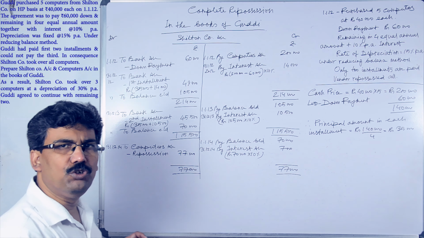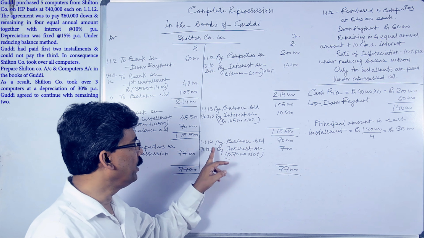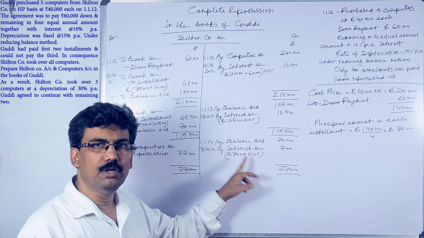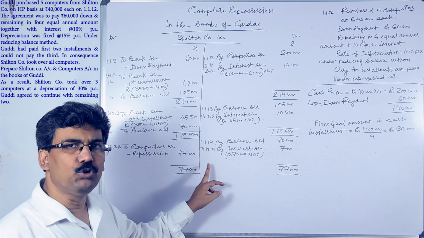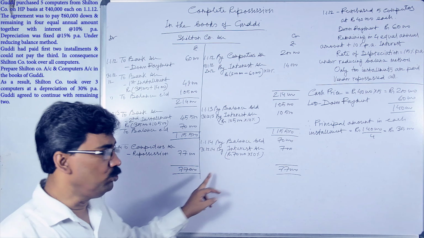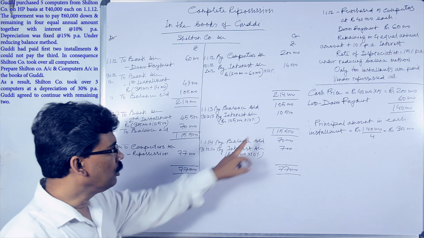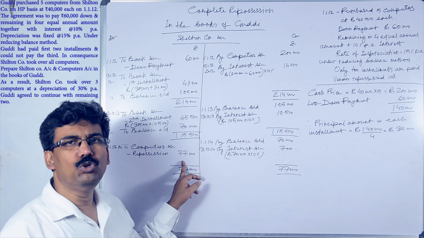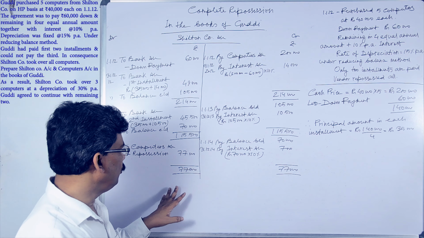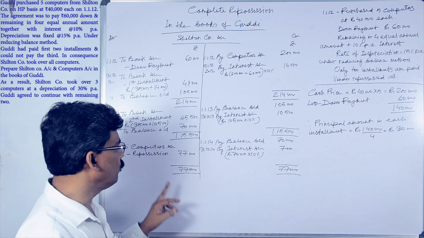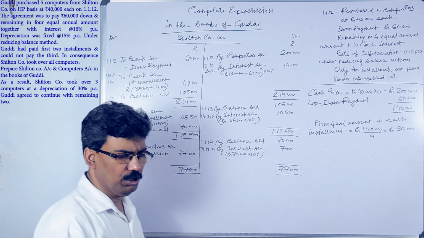Then very strictly you need to remember in which year repossession is made. You have to go to that year, you have to take that balance B/D, then you have to calculate the interest also up to the last date or up to the date of installment payment, then you go for repossession. In case of complete repossession, the total amount will be transferred to the respective asset account. Now what we'll have to do is, we have to prepare computer account, we'll have to show how that repossession is shown in the computer account.